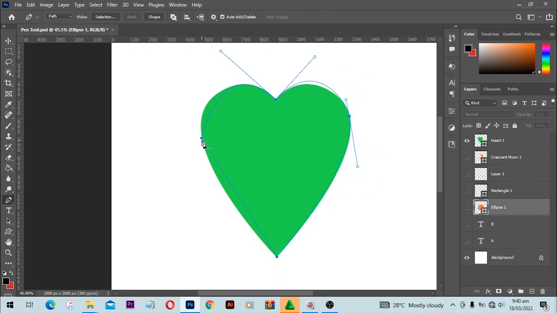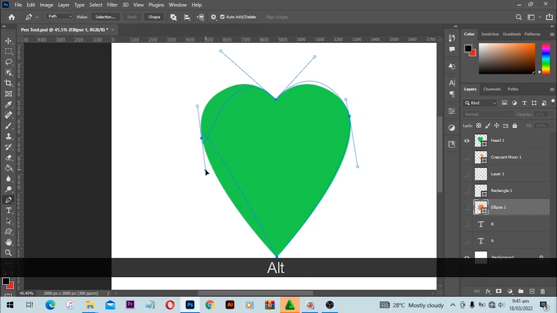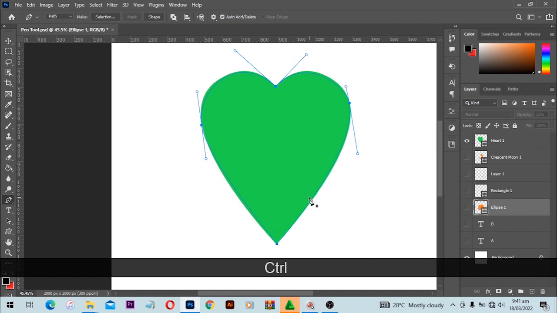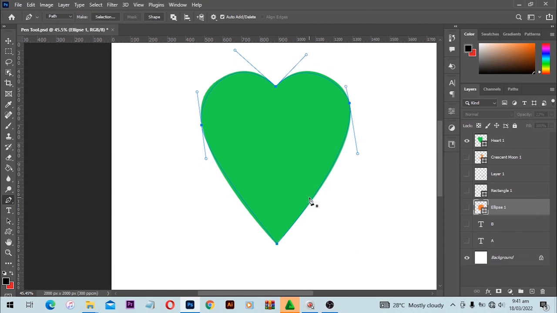So the last one, the same thing. Hold on the Alt key, click and drag to bring the handles. You see, we drag it the opposite way. Just turn it, and boom, we have it. And you can hold down the Control key to influence this shape, influence this curve, and influence all the curves as well. I hope this trick was useful. Let's move to the next one.